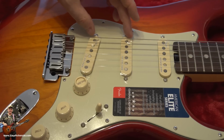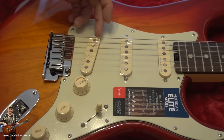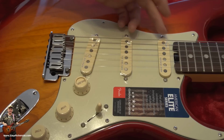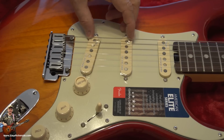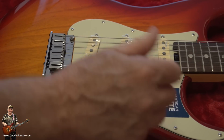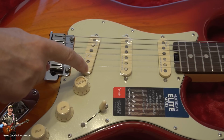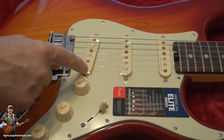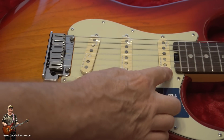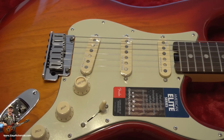That's a bit weird. So these two are like input, input, output, but this one's running alongside them. So think of a pickup and another one at the side. That's an easy way. If we push down to here, what you get now is the bridge pickup, this one, is in parallel with the neck and the middle pickups in series. These are in series, that one's in parallel with them. Well, yeah.